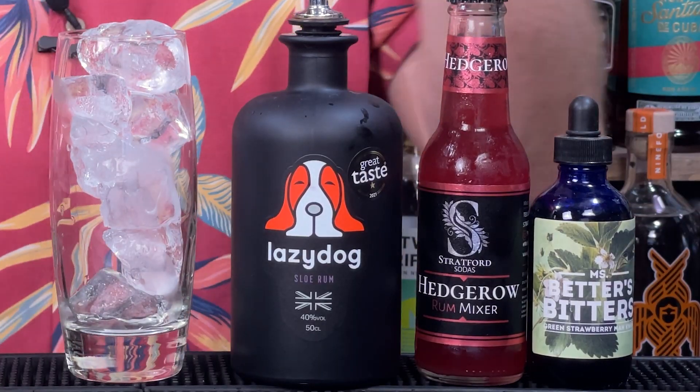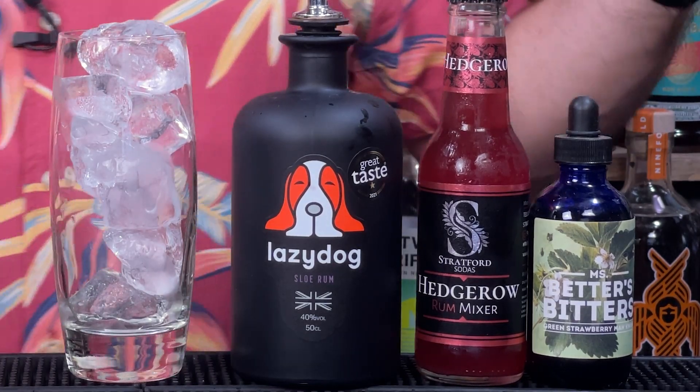I should have mentioned this in the first cocktail — I have got some bitters here. These are Strawberry and Mah Kwan. Mah Kwan is sort of a Szechuan pepper, if that's the right way to describe it. It has got orange notes to it, but it's just got that little bit of pepperiness. You don't have to worry about the bitters. You can just go that and that, and it is a phenomenal highball. Put that on your menu and you are going to make a shed load of cash if you're a pub or bar.